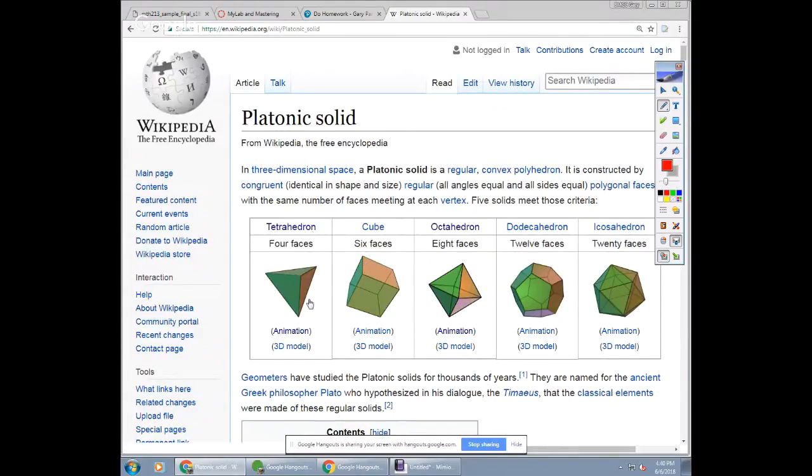Yeah, so we have the tetrahedron, and the key features of any solid are, what are the faces? How many faces does it have? How many edges does it have? How many vertices does it have? And so that's what we did to describe them. What was each face like? How many faces were there? How many edges were there? And how many vertices were there? Another descriptor that often you look at in solids is how many edges meet at each vertex. And if it's a platonic solid, that means it's got to be the same all the time. So if 3 edges meet here, it's always going to be 3 edges that meet together.